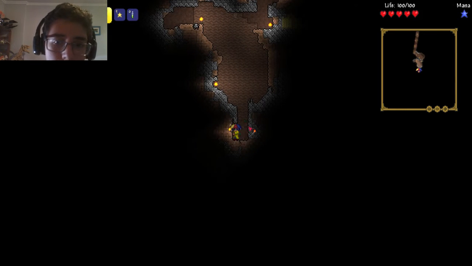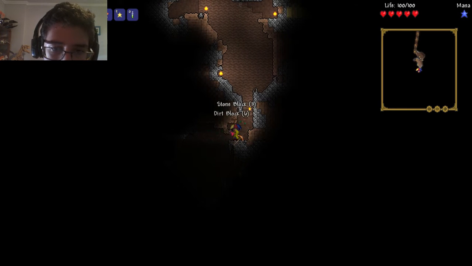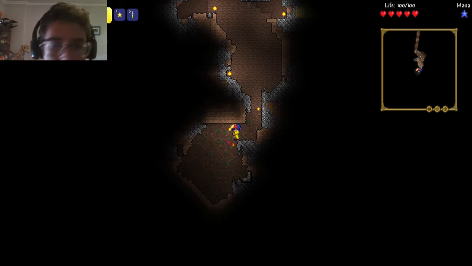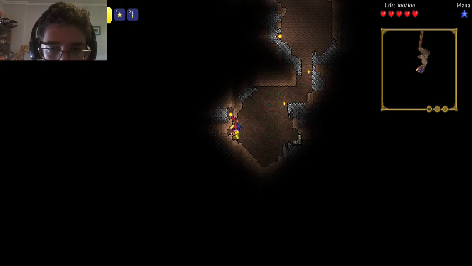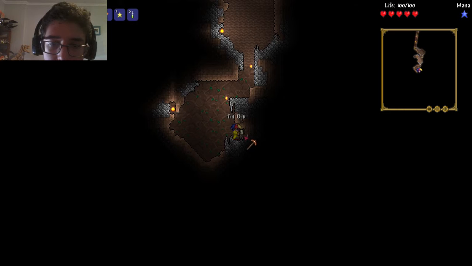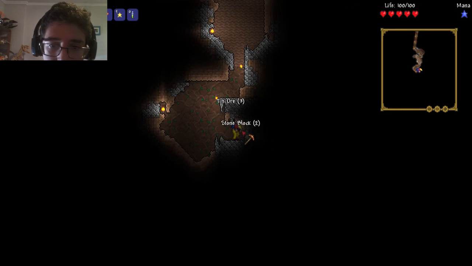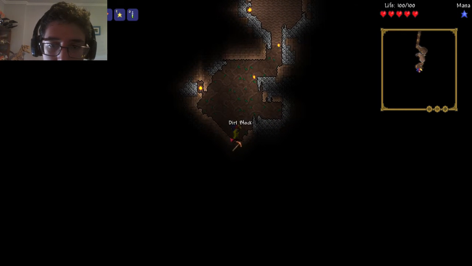Down, then one to the right, torch, six more down. Is that a... Oh, that's an empty spot. Yeah, I guess we weren't too far off from a cave. Cool. Well, that's disappointing. I think I'm gonna call this a cave of disappointments, because that's all it's doing. Look at it, what am I supposed to do with this?